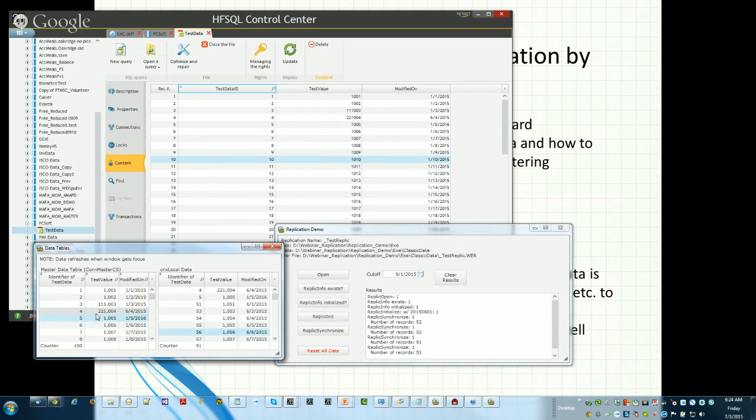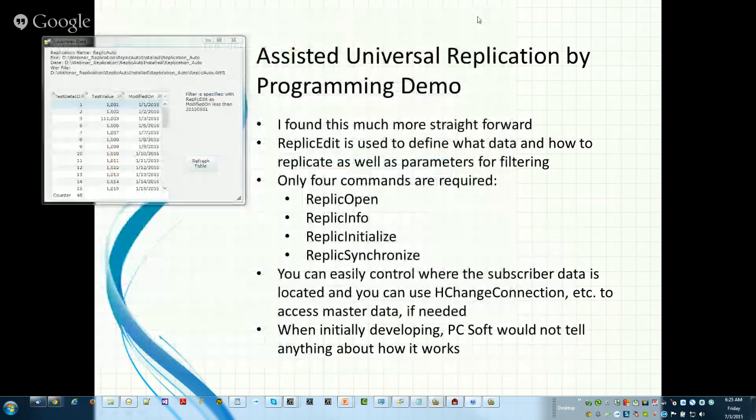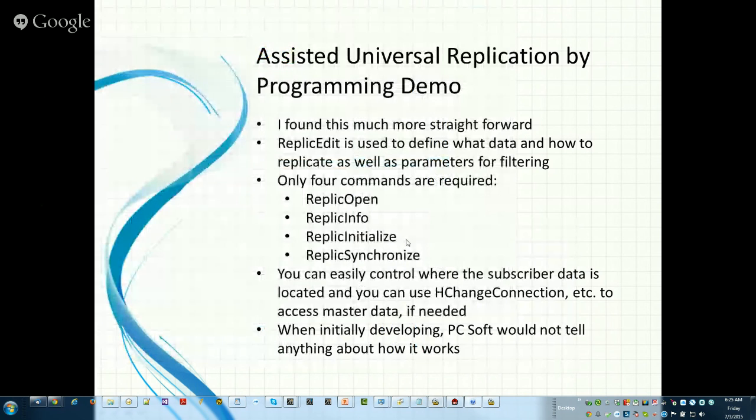Now, after we do the synchronize, that shows up. So the synchronization is kind of like it's doing one direction on the first synchronization and the other direction on the next one. But you can see that data changes in the master or in the replication. After you synchronize, they put them all equal. So it's a pretty nice process, and we'll look at a real application in a bit.